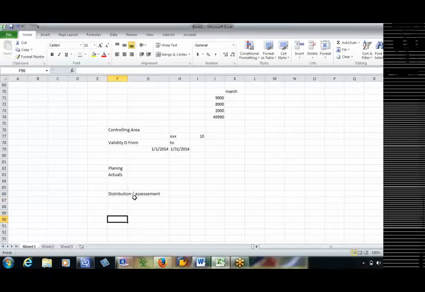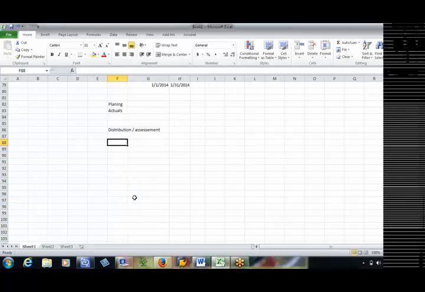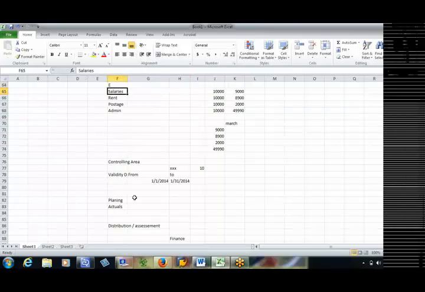What is the difference? The difference I'll explain later, but what is distribution and why will we use it? Suppose cost center 1 is there, some finance department.